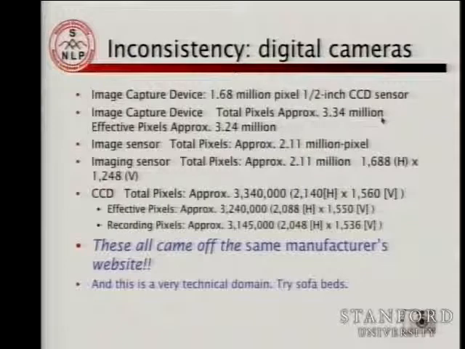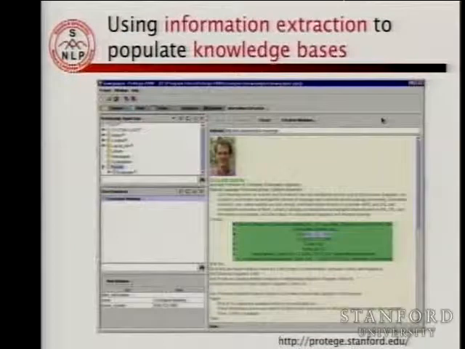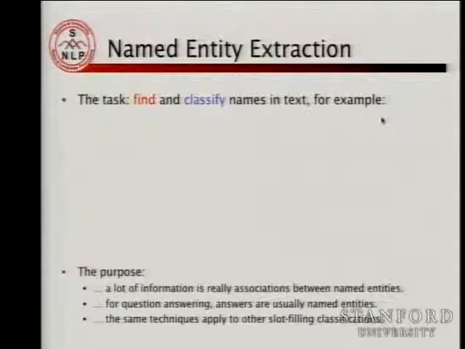Essentially, it seems it's just not worth a manufacturer having consistent terminology just for themselves, because when humans are reading it, there isn't a cost. Unless you're me making an example for class, people just look at the text specs and they're happy because they can see the resolution of the camera. They don't actually have difficulties with these canonicalization issues, but our computers do. Okay, I'll skip that.